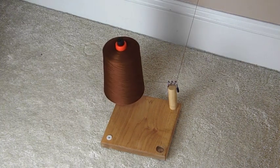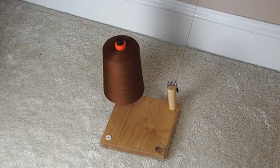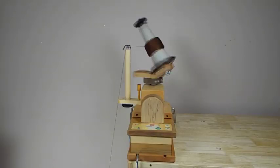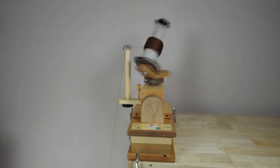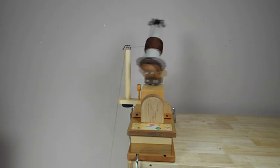Here you can see we're winding the 10-2 cotton from the Yarn Pet Duo. That's about a pound of yarn there, by the way, on that cone, so it's kind of heavy. It'll work okay with the Duo. But anyway, that shows you how it comes off of there. I can increase the speed a little bit. So there's the ball of yarn being formed on the cone. It is a hybrid cone in that it forms a ball on the cone surface.